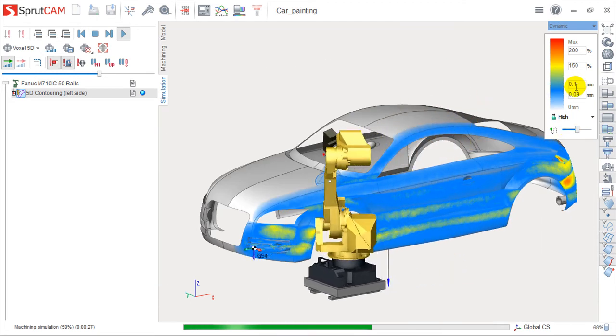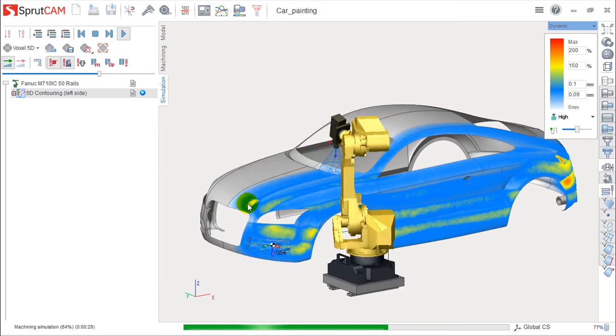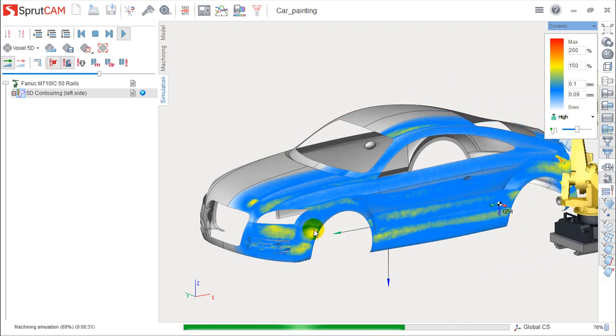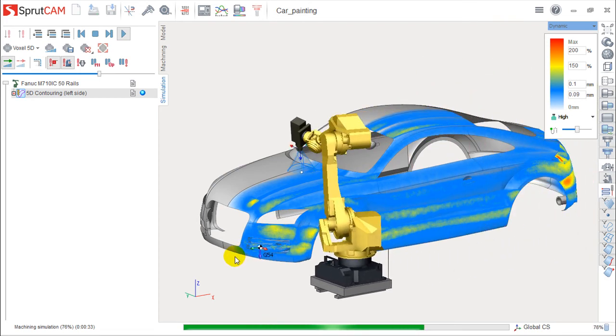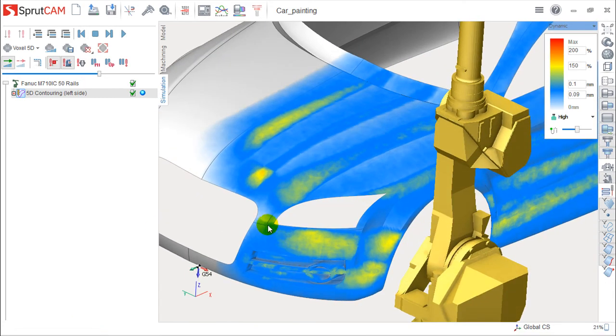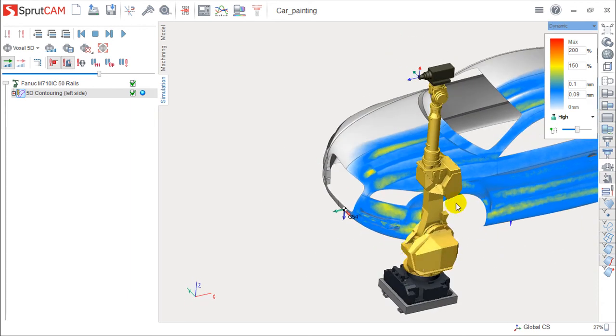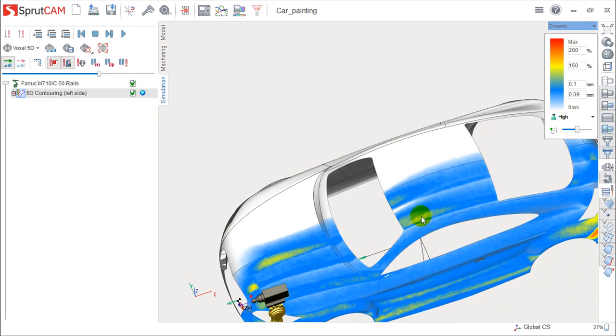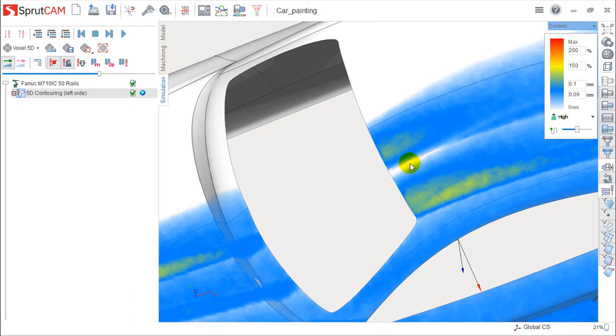And we can see that the minimum we want is this blue. So I would say that this is quite homogeneous, with the exceptions probably of this area, these areas here. So it is a study, or this area on the top, as you can see, we are missing some paint in this area here.